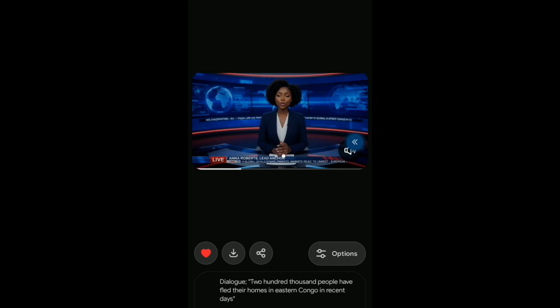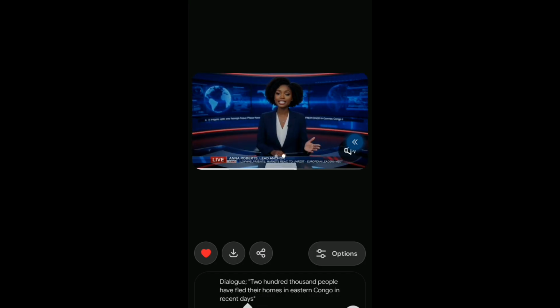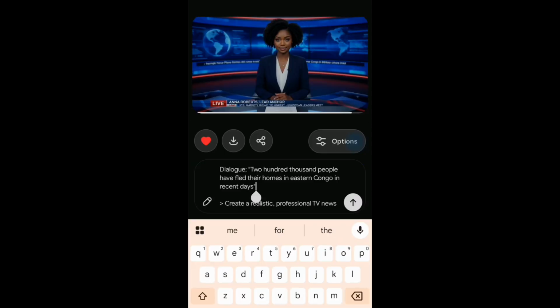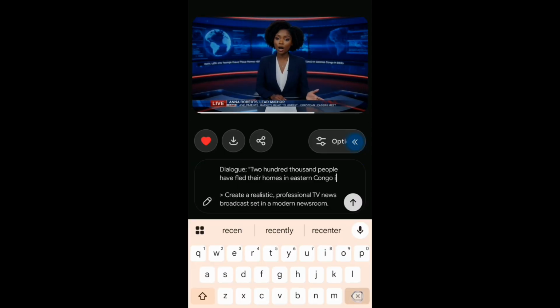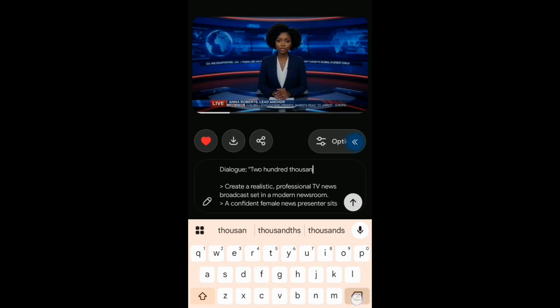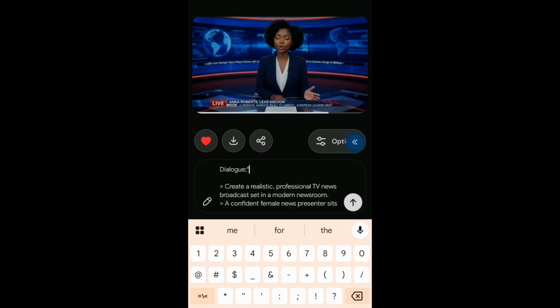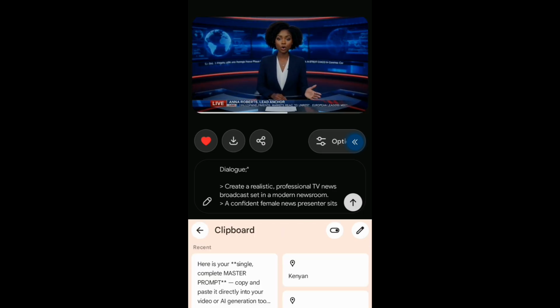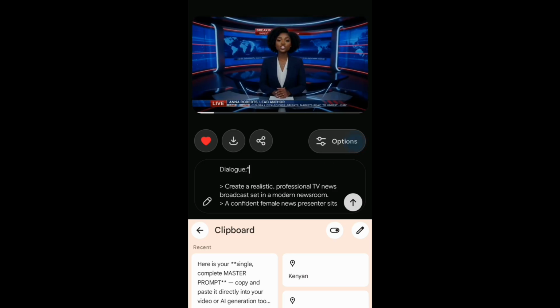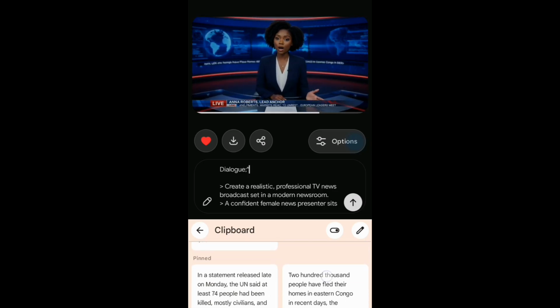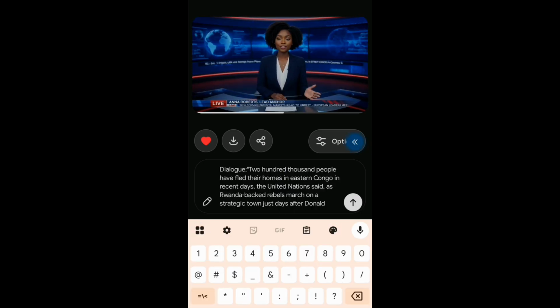As you have heard, Grok AI did the best job. Now let's create our second script using our second sentence. You can see, just delete this using the deleting. And we say you are going to write the word dialogue, a colon, opening quotation mark, the sentence, and then closing quotation mark and a comma. Now let me paste the part of the sentence that I want. Let me delete the extra parts.